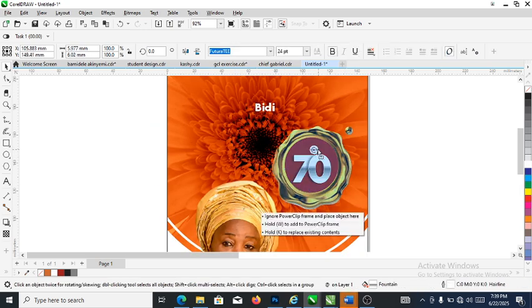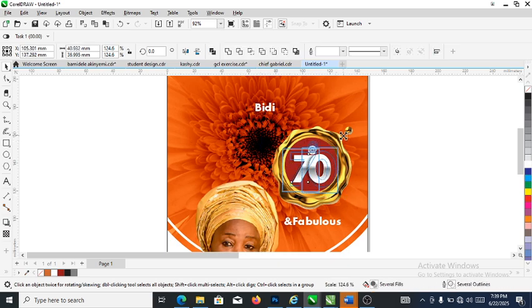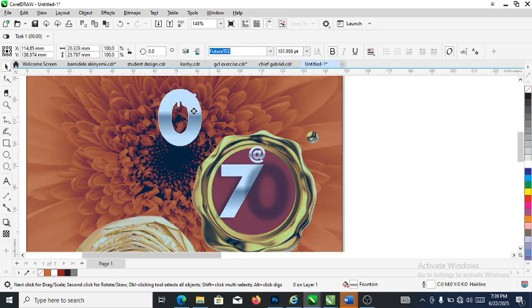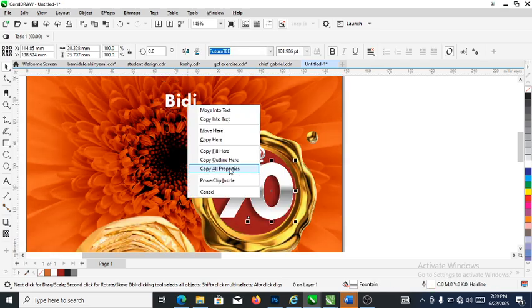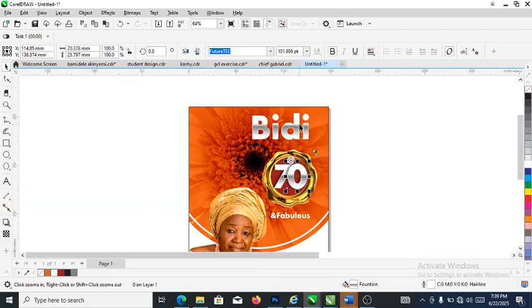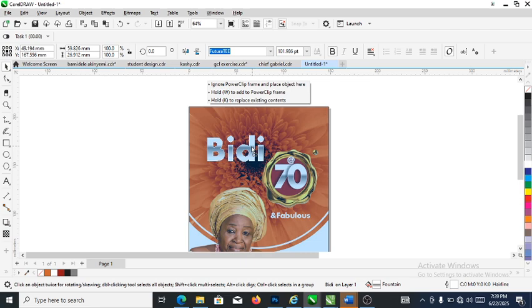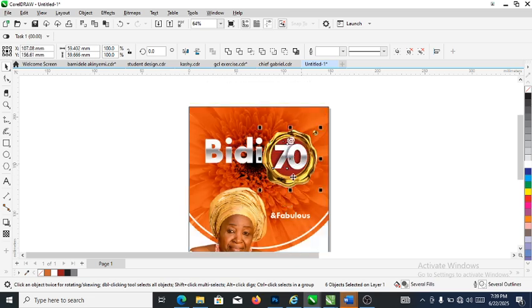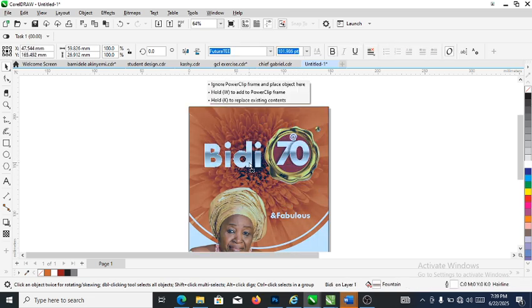Position this at the top, then let's make this a bit bigger. Mind you, let's right drag this on top of the BD and give it the same effects, then have it somewhere around here. Move this a bit closer to it. That's quite nice. Good.